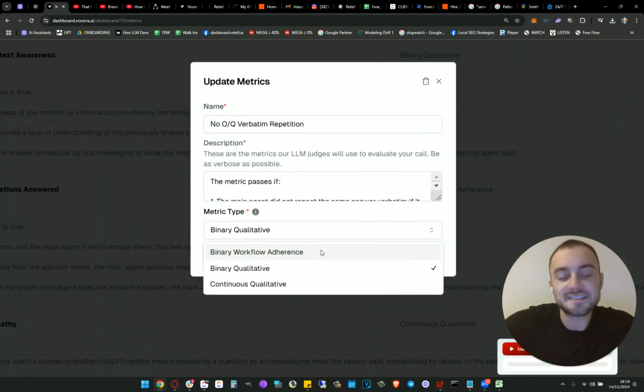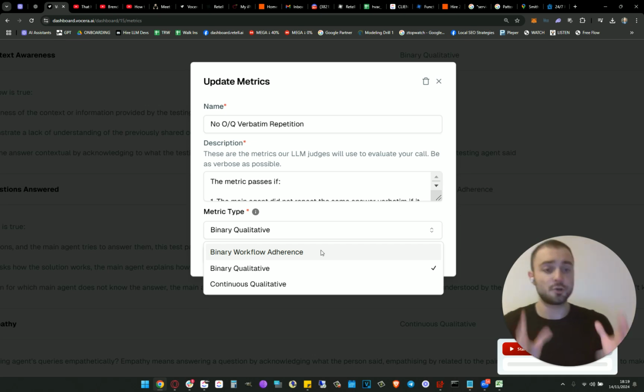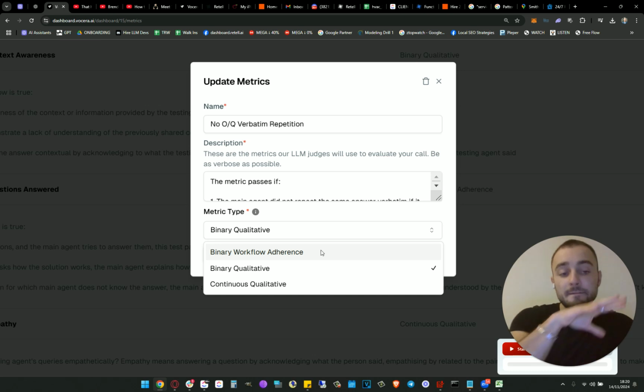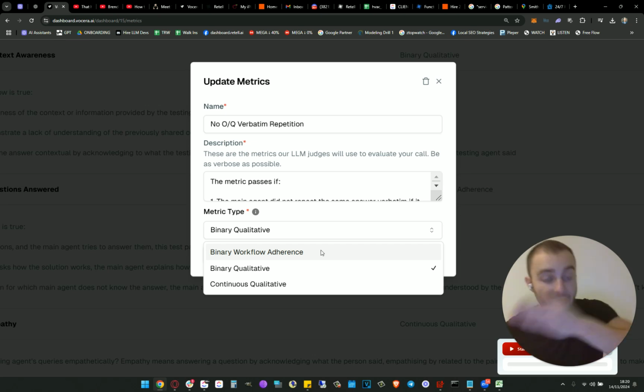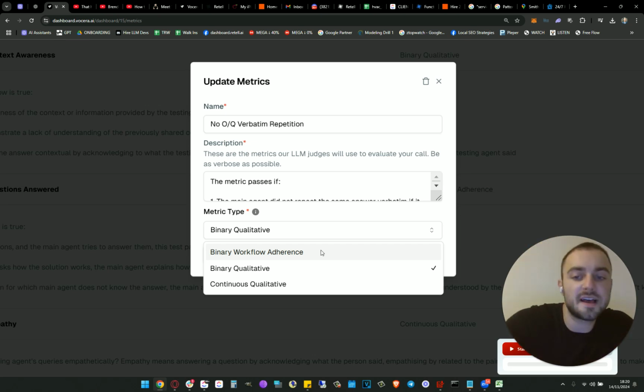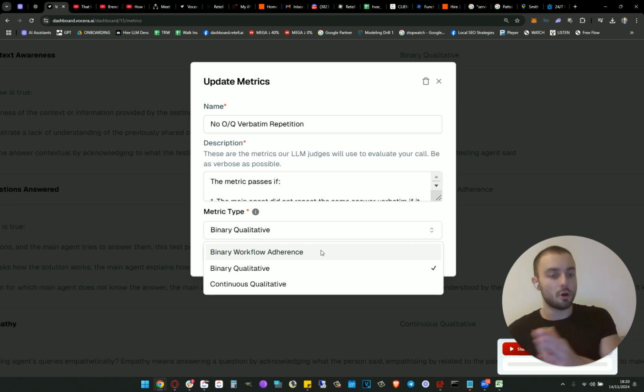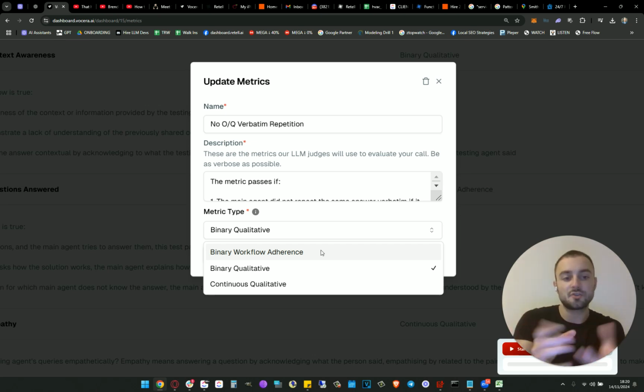With the simplest explanation possible, for those of you that want to get into stress testing immediately, if you think a condition must absolutely be met on every single phone call, you would select binary workflow adherence, which means, for example, if your goal on that phone call is to collect an email, then you will define this metric.